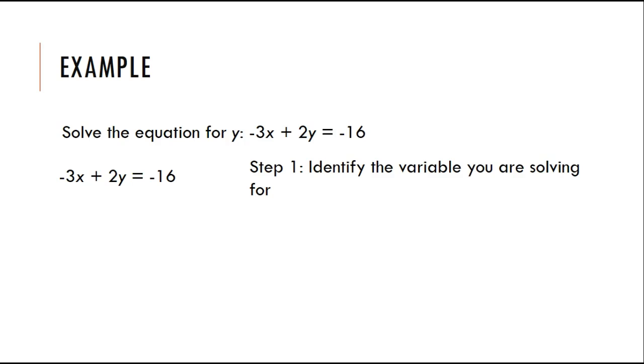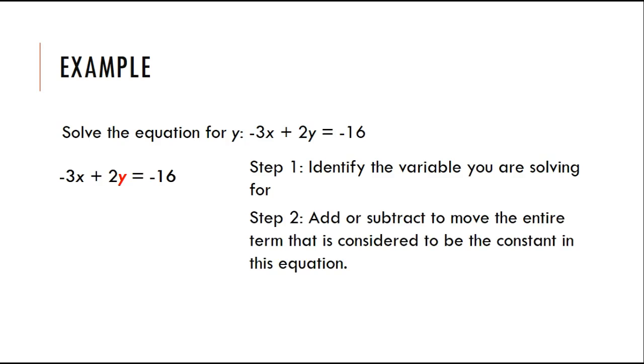But sometimes you might be solving for x, sometimes there might be other variables involved that you might be solving for. It doesn't matter what it is or how many variables you have in the equation, you go about solving them or rewriting them the same way. So in this question, we're solving for y. After we do that, we want to add or subtract to move the entire term that is considered to be the constant in this equation.